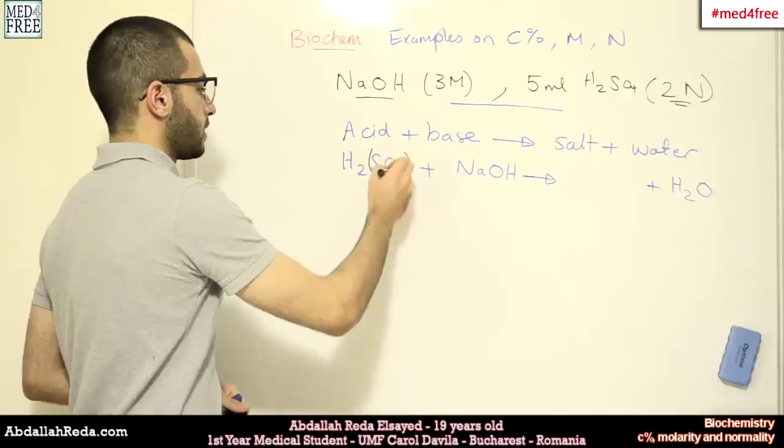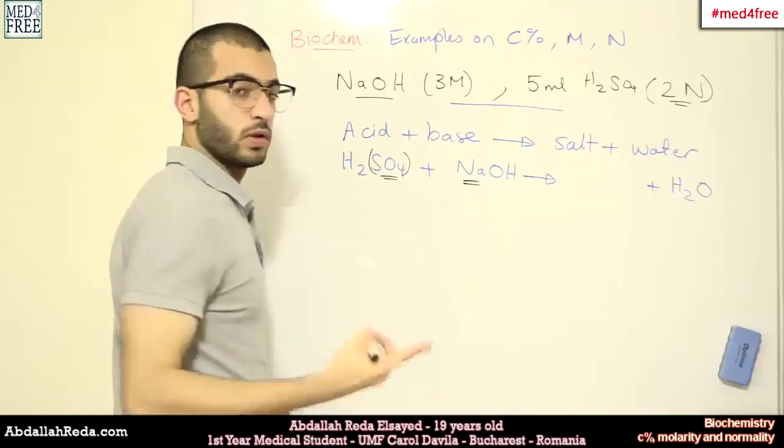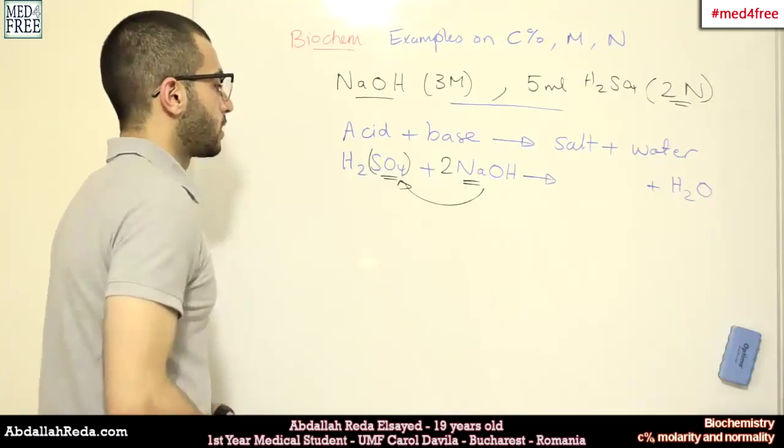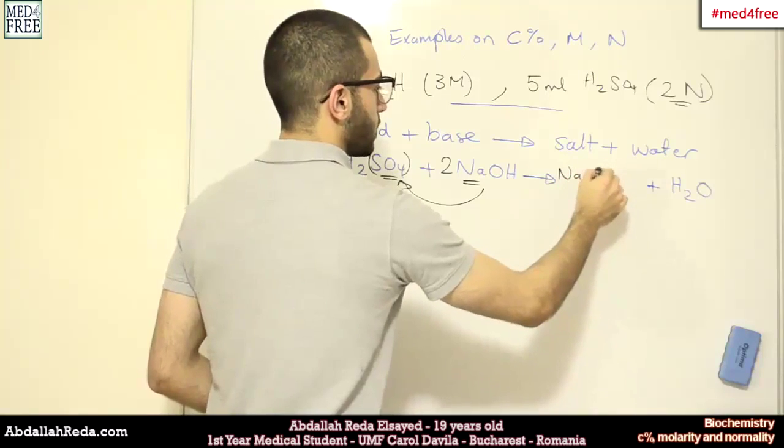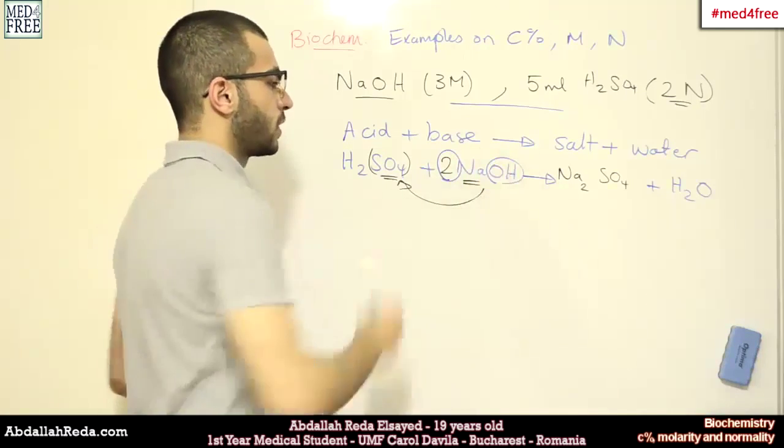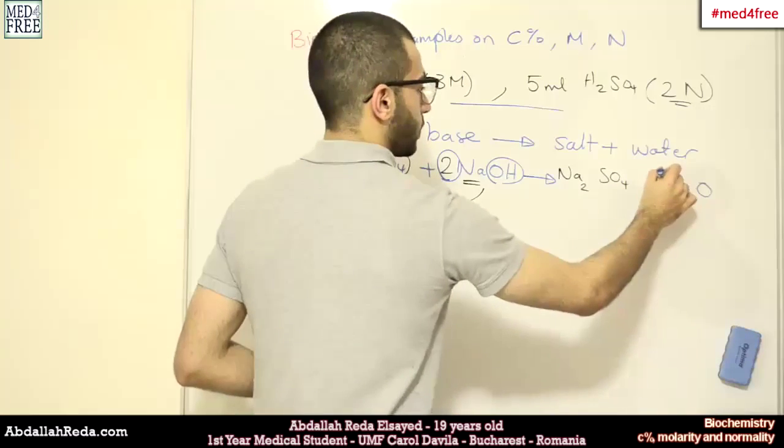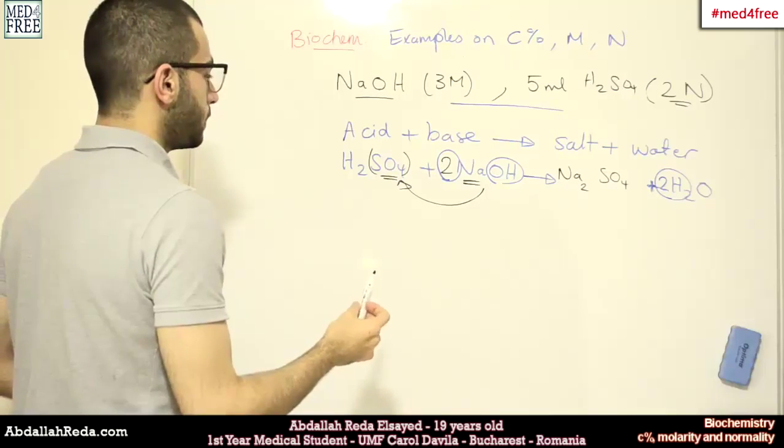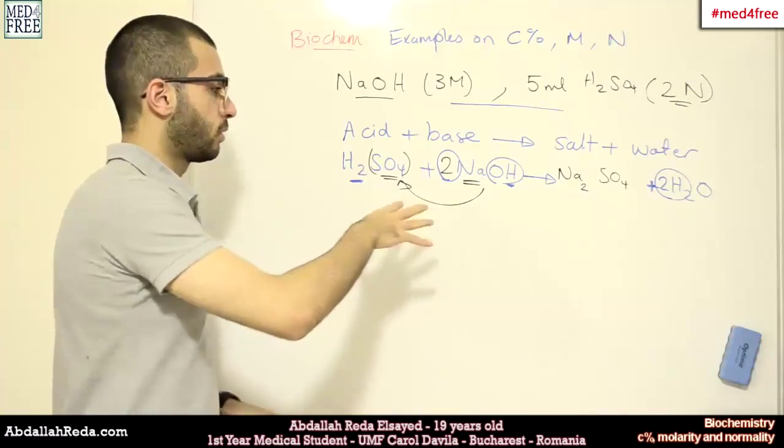We can notice here that sulfuric acid is actually divalent. It needs two protons. So at this point, we can't just use one sodium ion. We need two. We'll have two moles of sodium hydroxide in order to be efficient to react with the sulfuric acid to perform the neutralization reaction. So the salt that will result will be Na2SO4. And accordingly, we will have two hydroxyl groups and two hydrogen, or two protons remaining here. This will give us actually two molecules of water with a total number of four hydrogens.